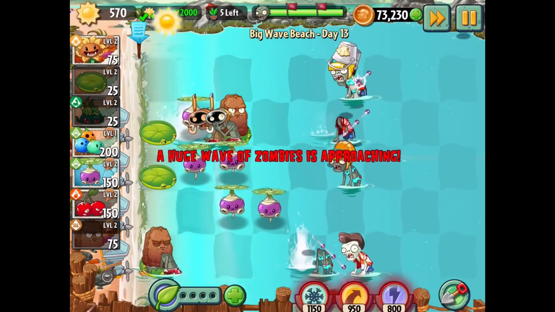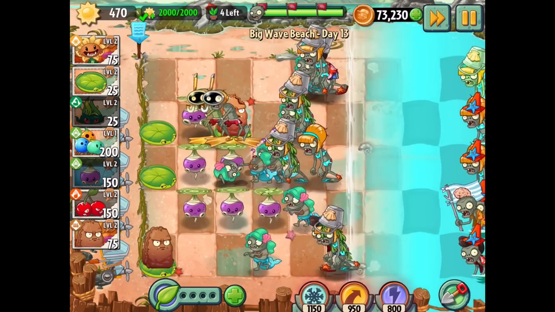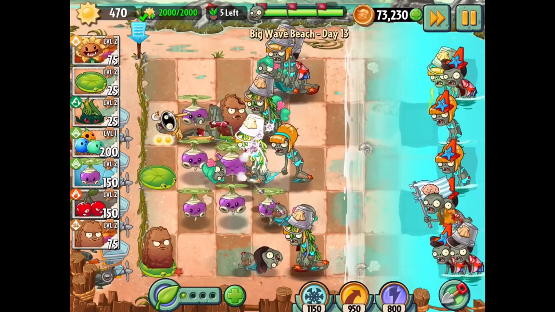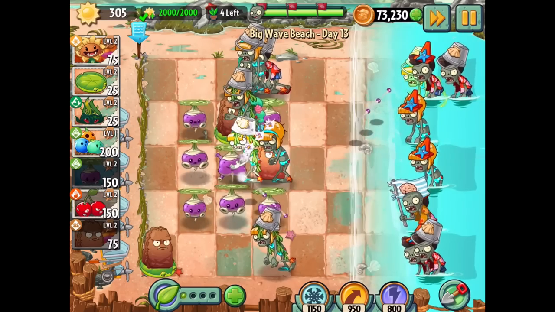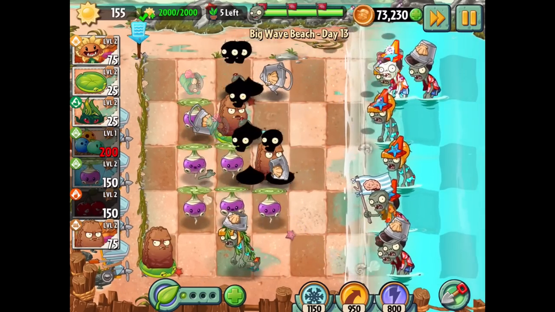You're not fun to deal with. Come on, I know we can do this. I know we can. Got it? I'm gonna get rid of this stuff. I'm gonna get a primal walnut right now. I know that's gonna go bye-bye eventually. Okay, I need something right here to get rid of those guys on the top. This is the final wave coming in.